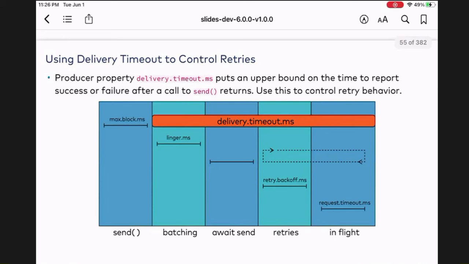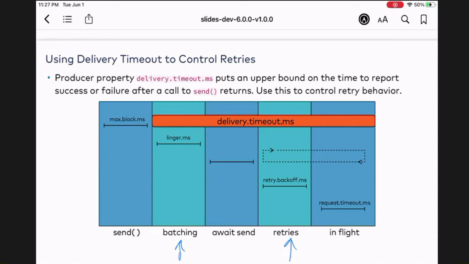So remember, when I do a send, there's a separate thread that will pull this to be sent over the network. So you go through the process of serialization, partitioning, and batching, right? And then the batching, we'll talk about this coming up, a very important concept. So batching and also retries, very important, because you want to be able to retry the message if it fails.